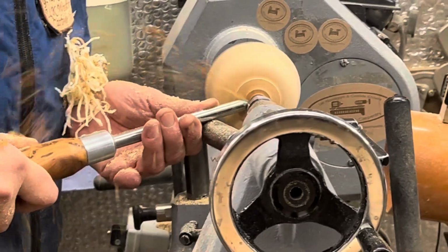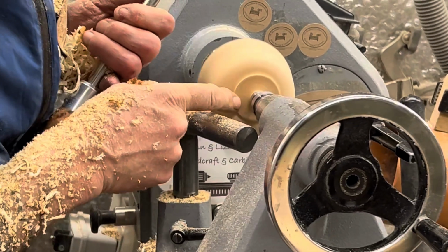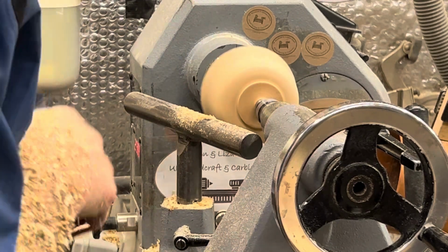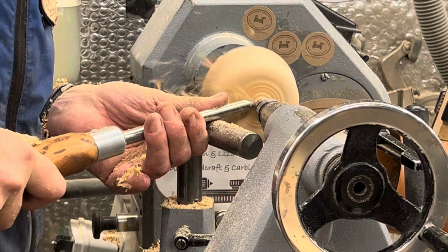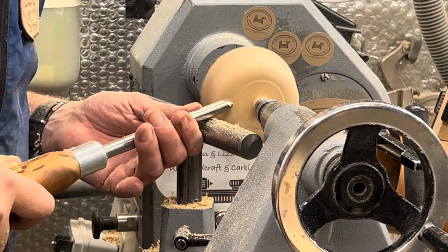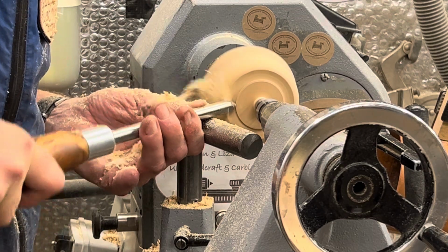For my foot. I bet I can hold that in there. That might be a bit small actually. I've got room. I could always take another one actually. Right, yeah. So I want to be about there.